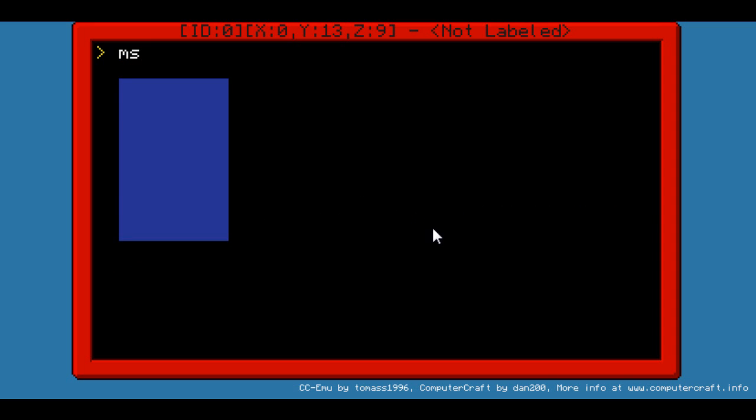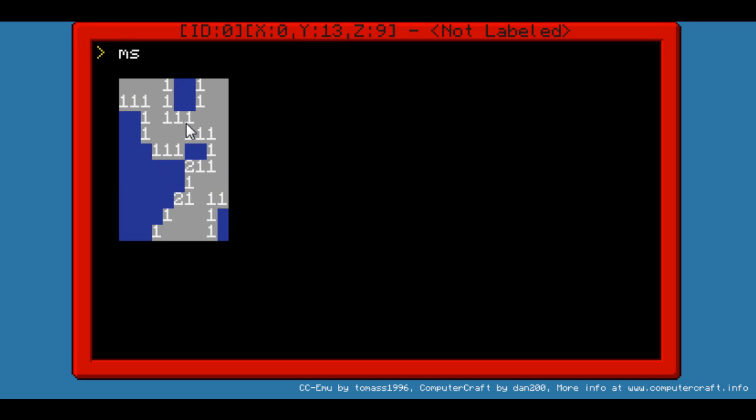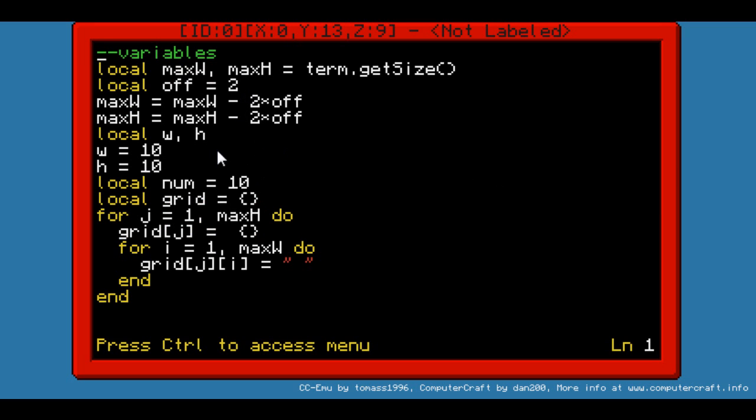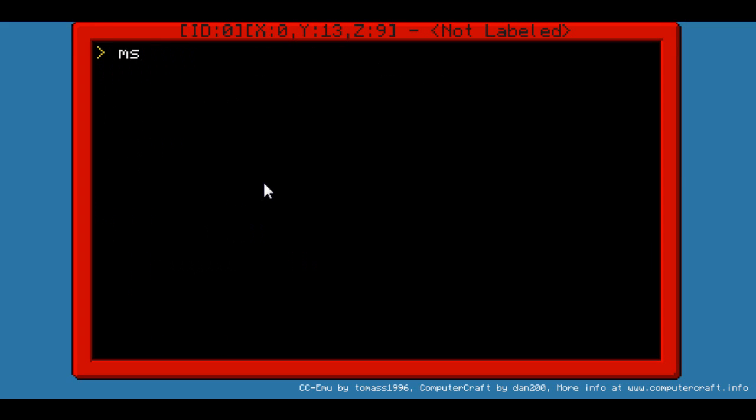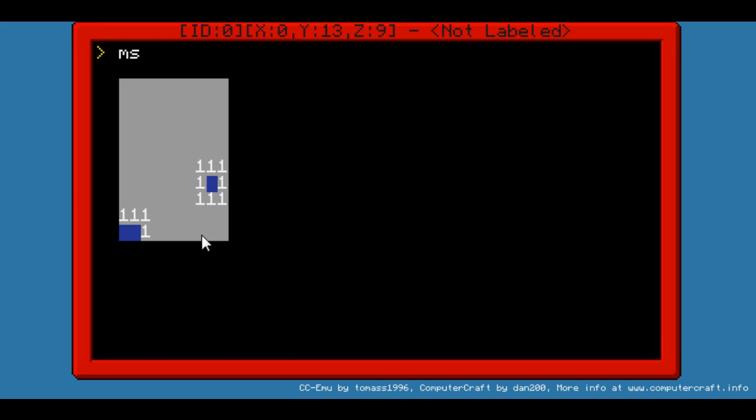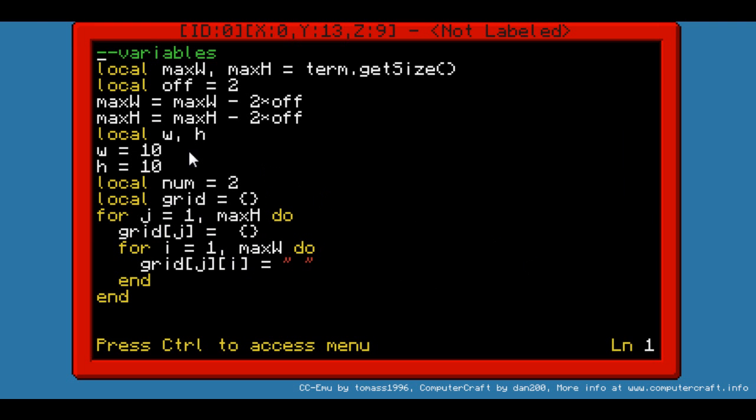So ms, as you can see, it's revealing the map as it should. So that's pretty cool. And let's see if I can actually win. No, I lost. Never mind. But let me give you a detail of when you win. So what we're going to do is edit ms and change the number of mines to, how about 2? Save, exit, ms, and as you can see there are 2 mines, one here and one there, and since I discovered every single one of them, it will end the game. So it seems to work now. Let's set that back to 10 though.